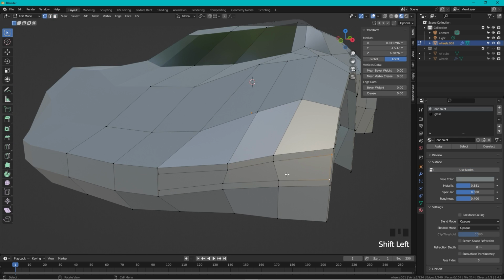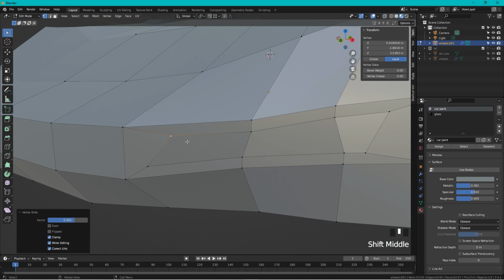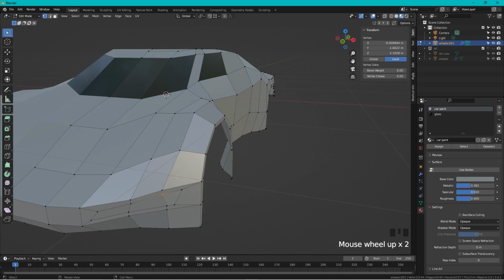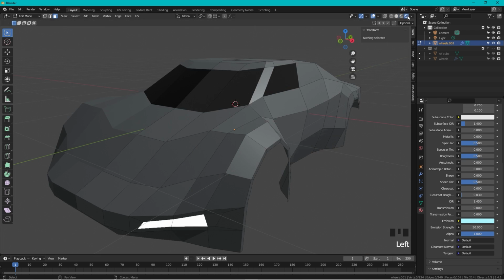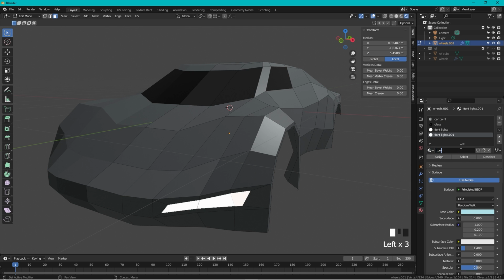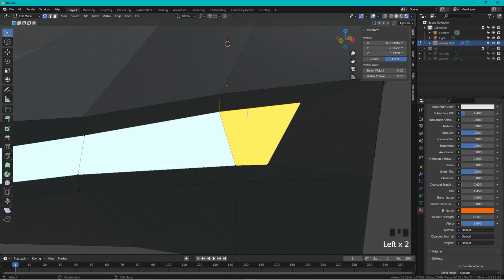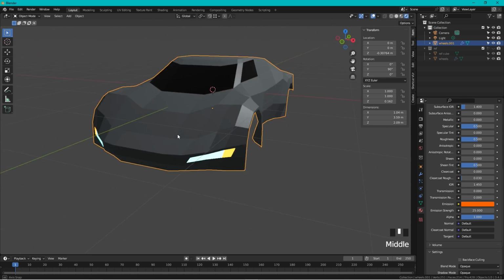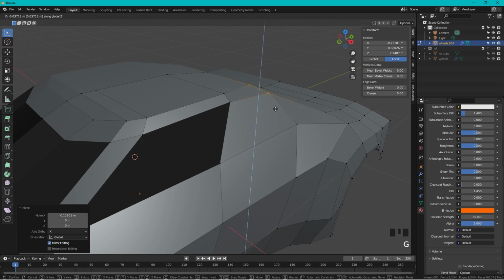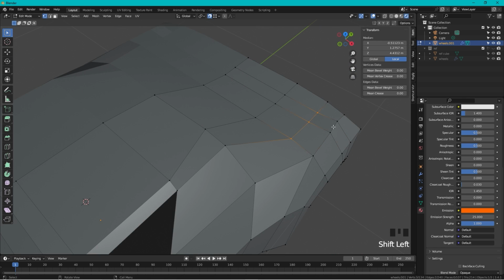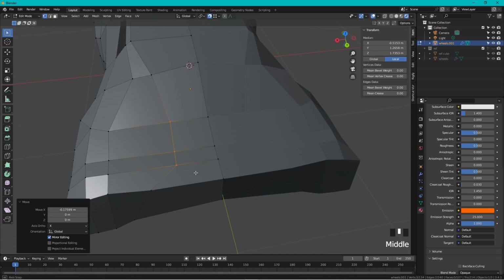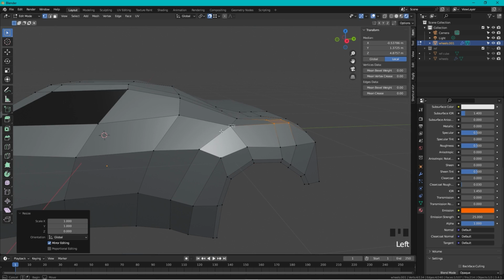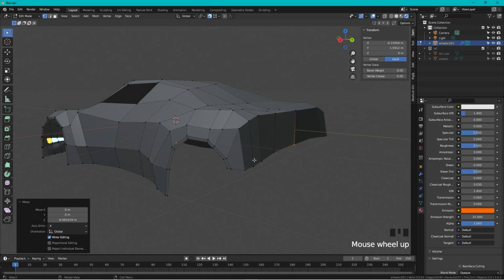So here I select the faces and then do an inset and then adjust the faces and vertices for where I'm going to add the light. So I just add some emission and add another light for the turn light. Adjusting the strength. And here I realize I want another shape, so I just edge slide some of the points. And then you can look over the car and see that you might want to change some other areas. A nice thing with working in low poly like this is that you quite easily and quickly see what areas you need to fix.